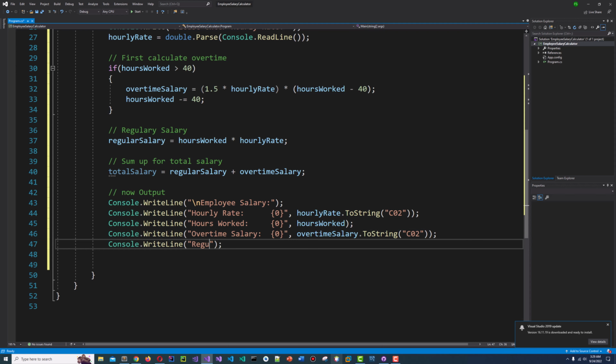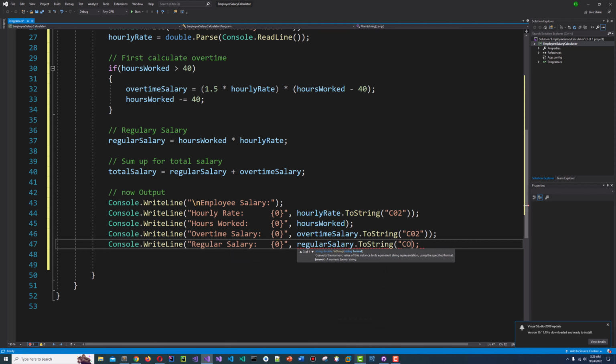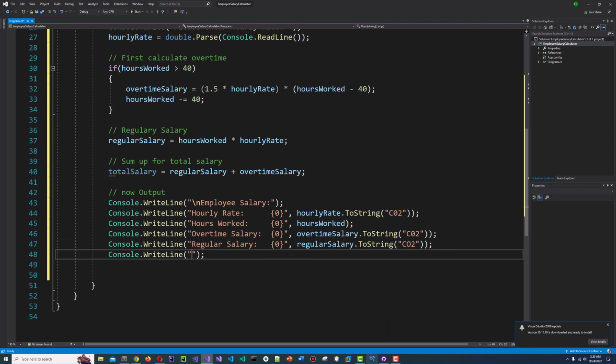This is regular salary. Regular salary.ToString and the same format to display it like currency with 2 decimal places. And overall grand total or total salary.